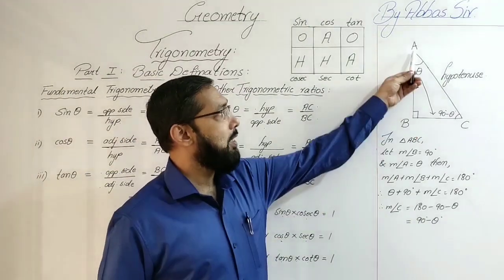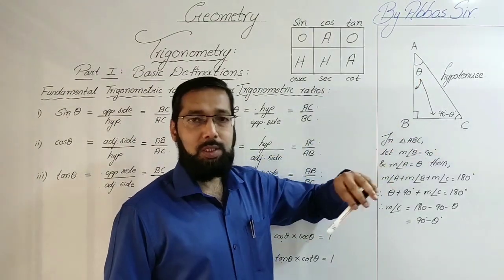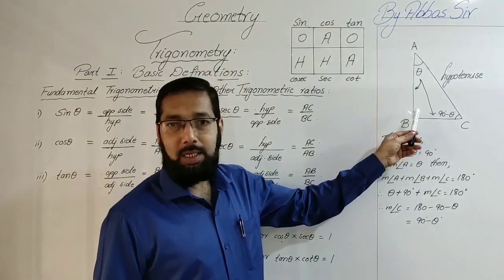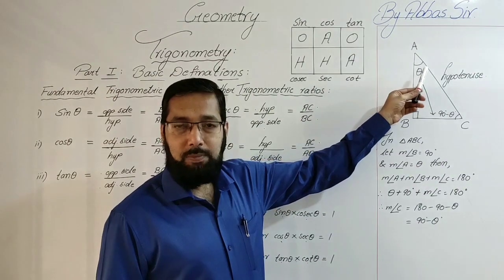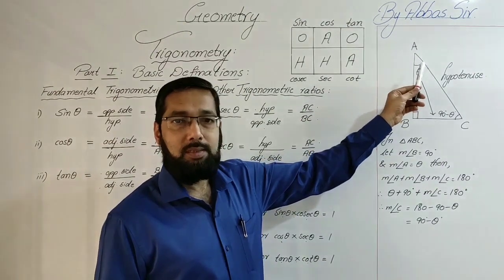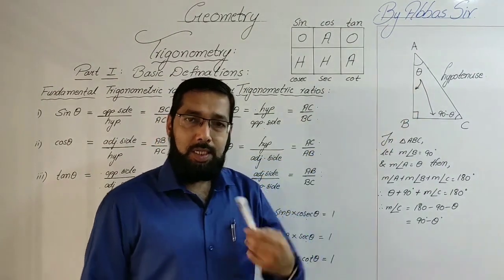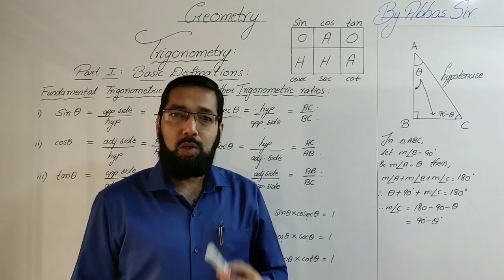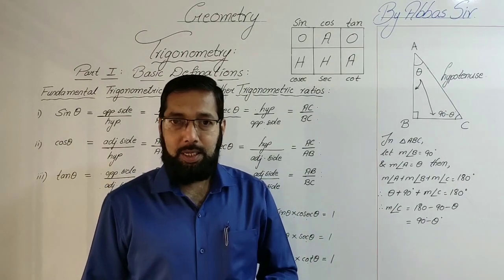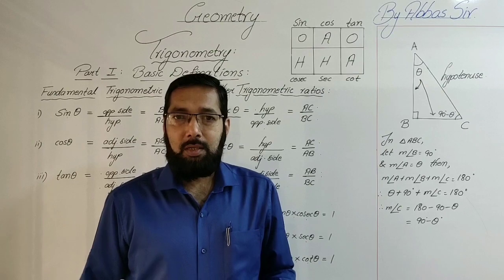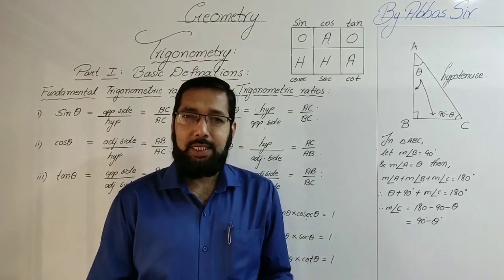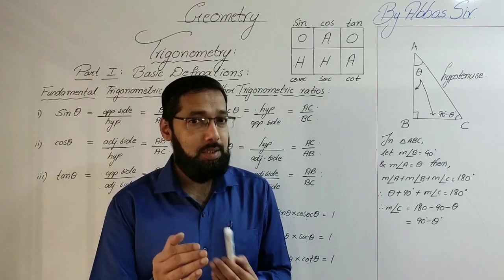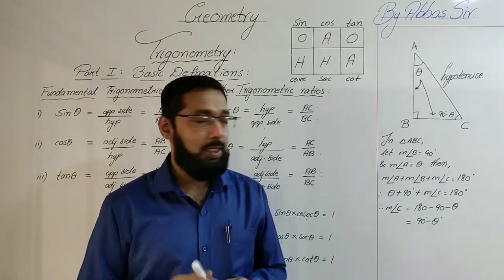Now consider a right angle triangle ABC in which we have taken angle B as 90 degrees and angle A we have denoted by a Greek alphabet theta. Theta is used whenever we do not know the measure of any angle. As you know, in our arithmetic, wherever we do not know the value of any quantity, any commodity, any article, we consider it as x. Here we are considering it as theta.